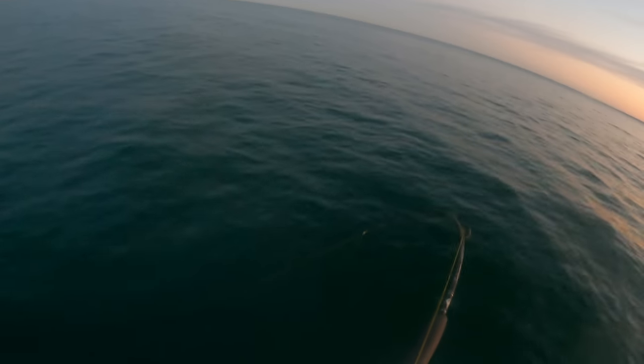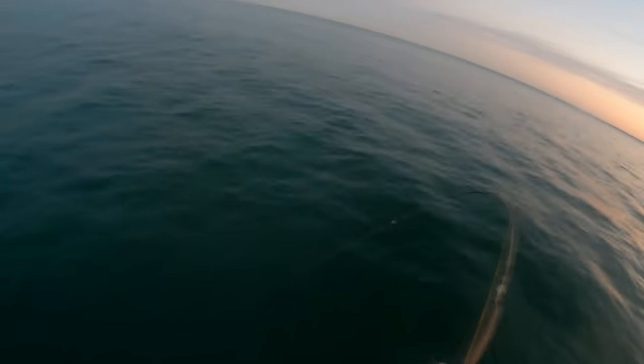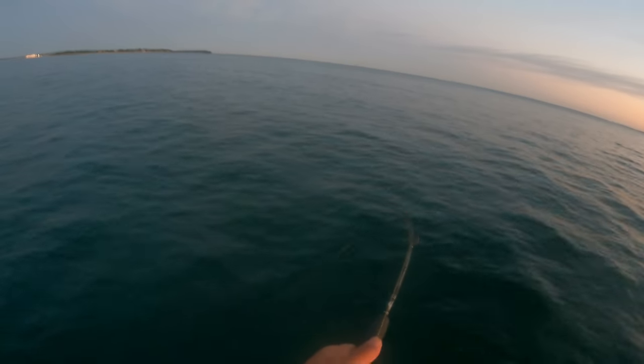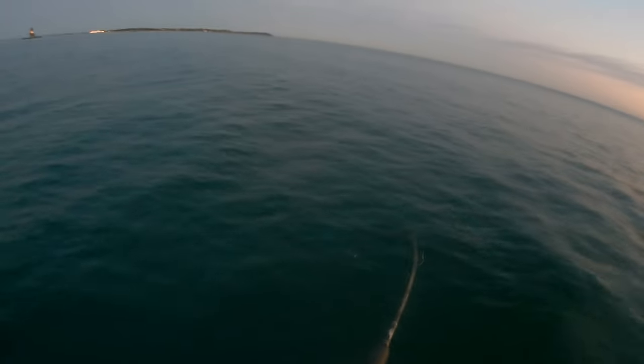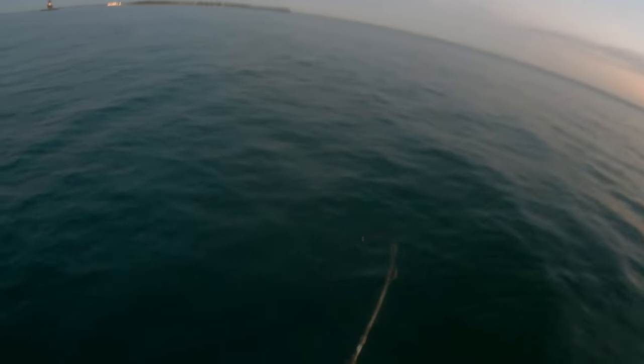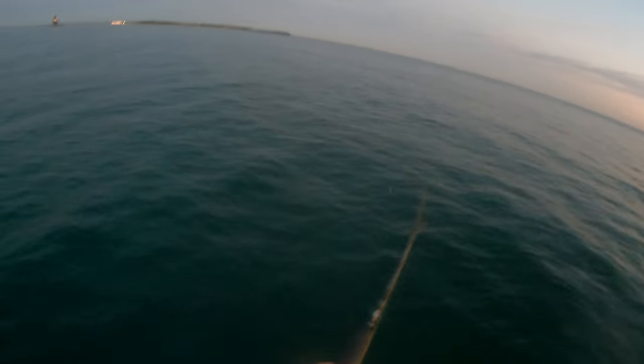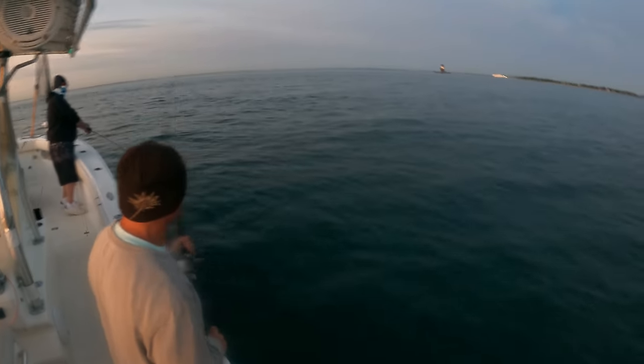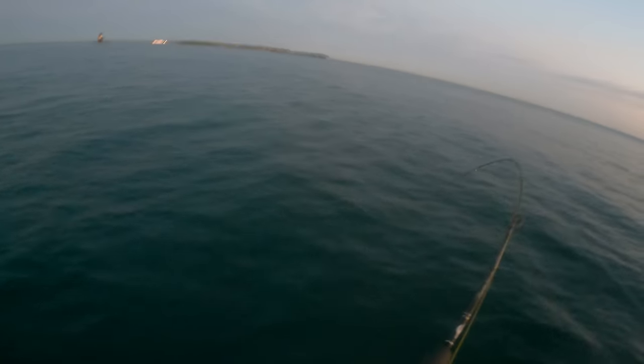Nice. That's a good bass. Hit. Yeah, I had a hit. Yeah, this is a good fish. Stay on, buddy. On the way down, it hit. Oh, you broke off? No, I'm good. It was a fish hook.